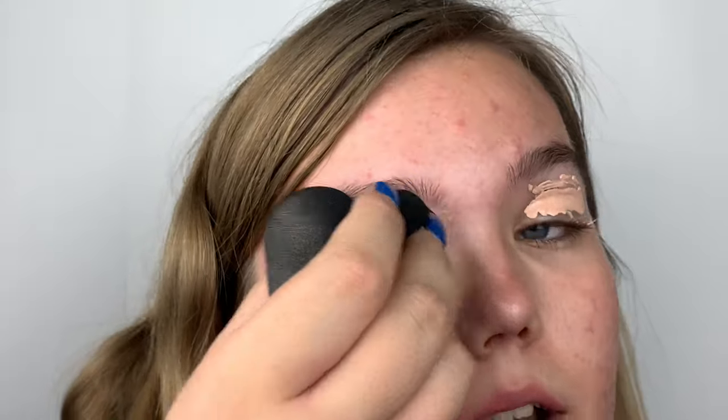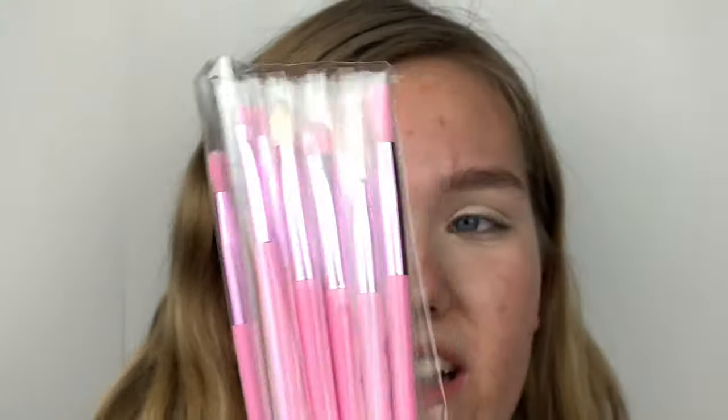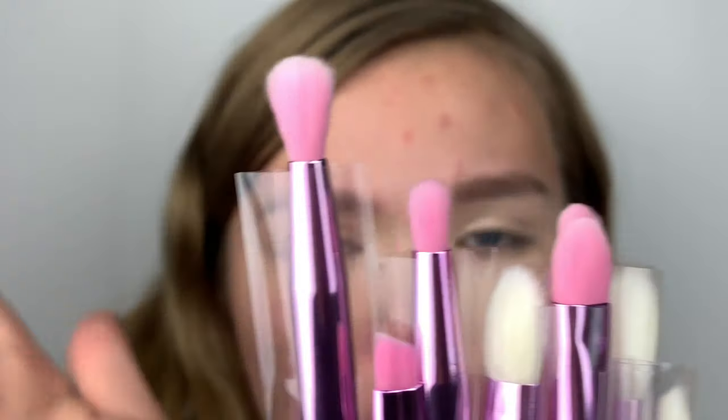This brush set has 10 eye brushes in it. The packaging of the bag is so stunning - look at these handles, they are so beautiful. I'm excited to get into them. There's this small brush for under the eye that looks perfect, and these fluffy ones. They do come as individual eyeshadow brushes in case you don't want to get the whole eyeshadow set - sold separately at Ulta. This is the JS11 brush - really dense. I want to set the brow area. I'm going to use the shade Lynn.